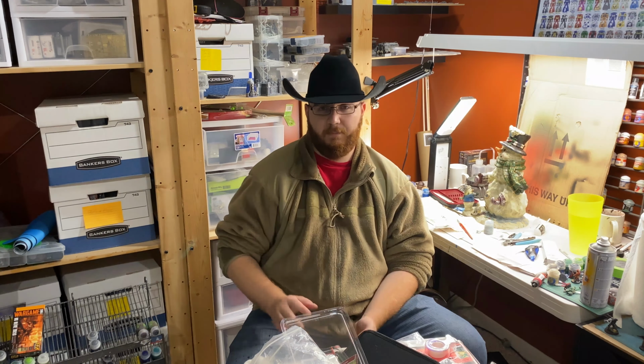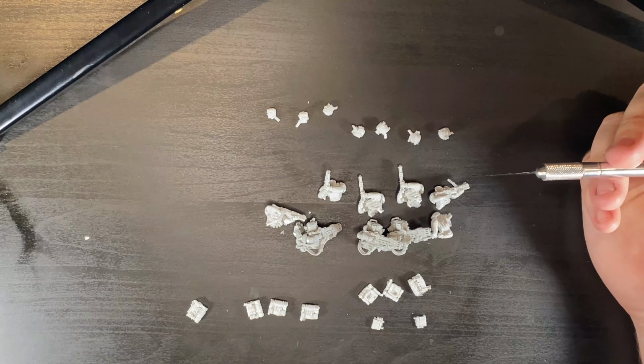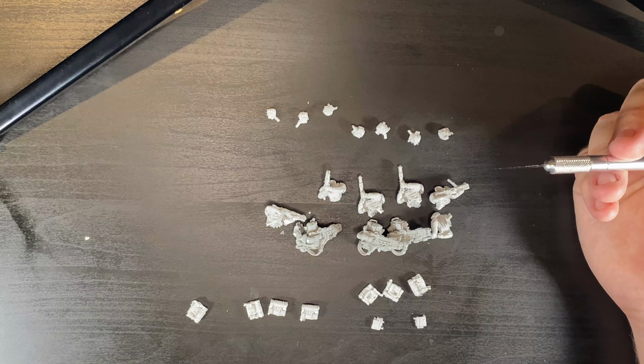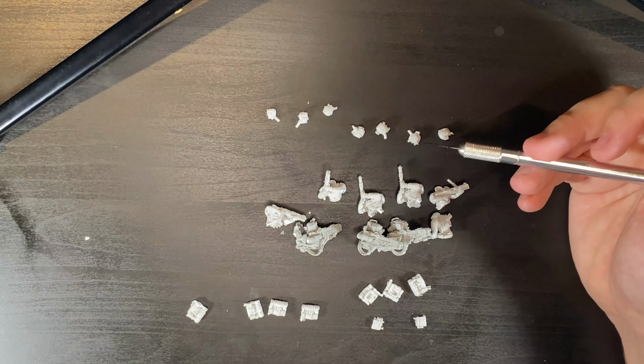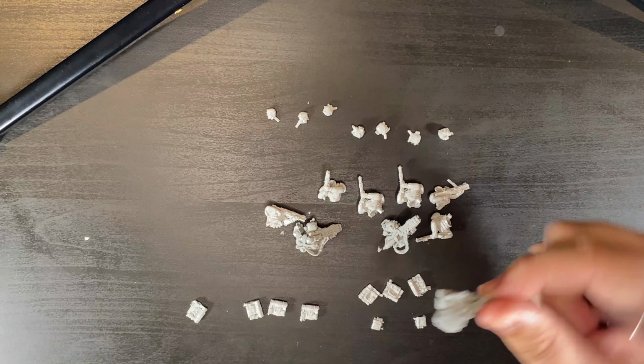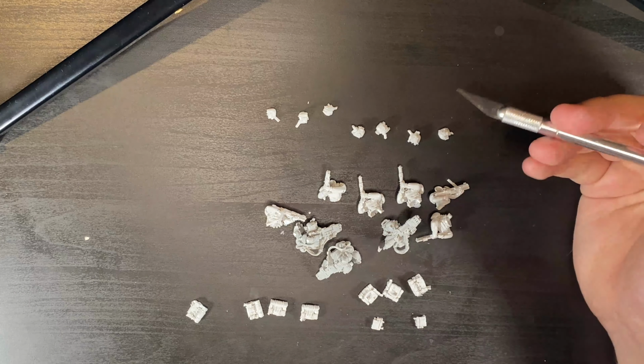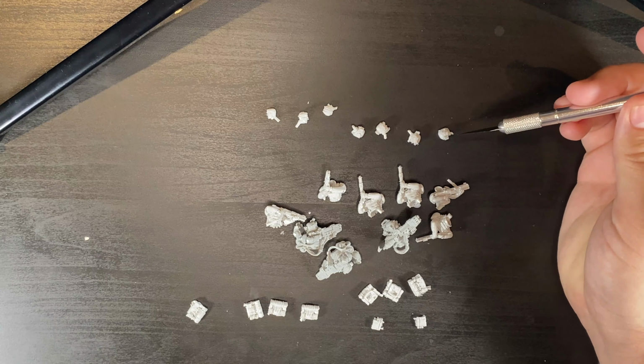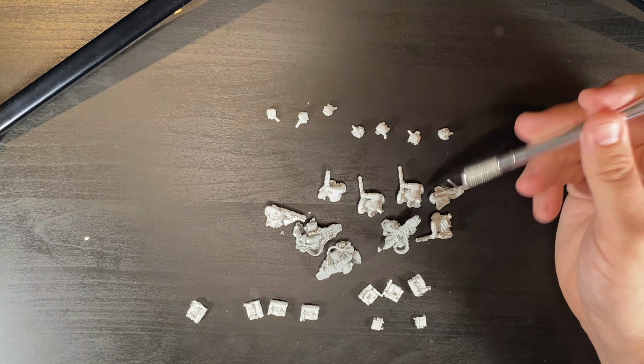Okay, y'all, here they are. The shotgun vets and plasma gunners. So, as you can see, that's only 7 heads, 9 bodies, and 7 backpacks. Because these plasma boys already have a bag on them, there's no reason to give them a backpack. They also have a helmet, so no reason to give them a helmet. So we're just going to use the heads that come in the old shotgun kit.